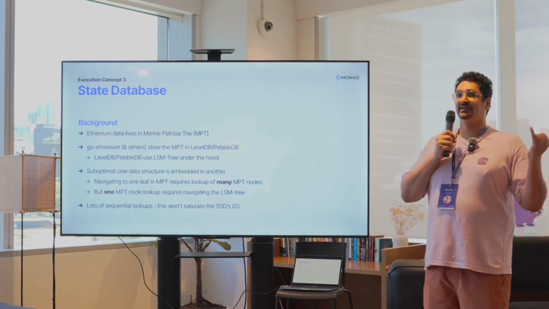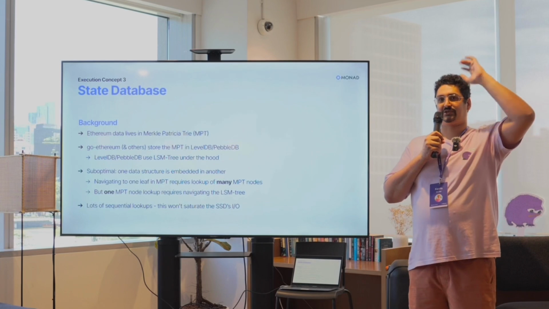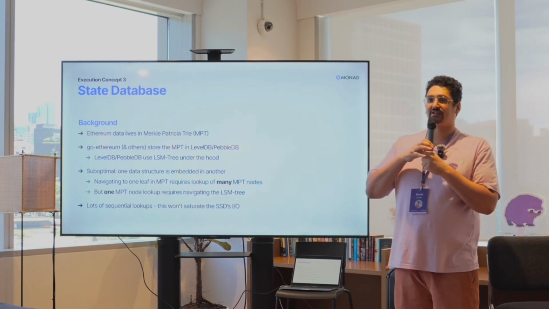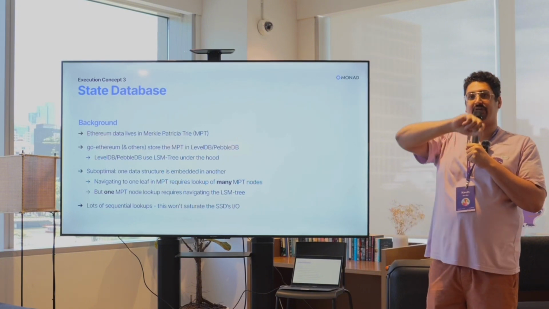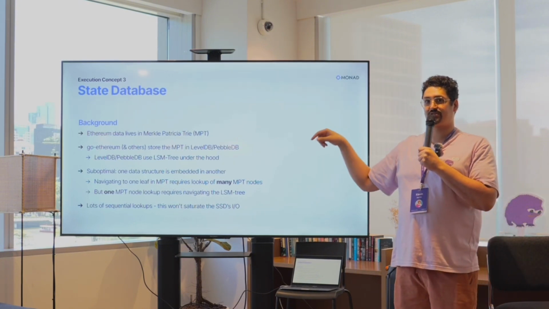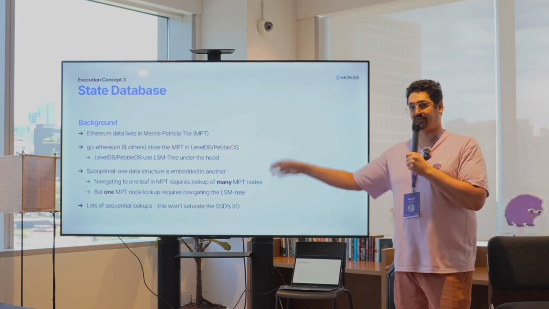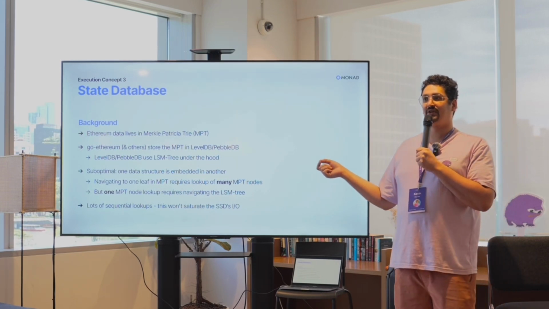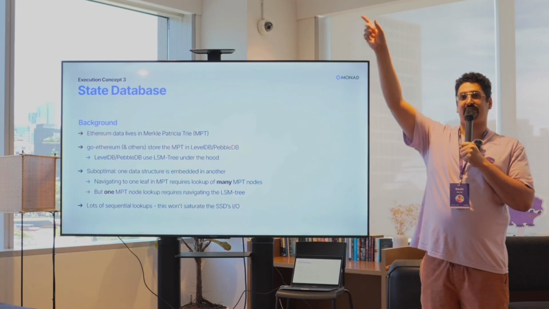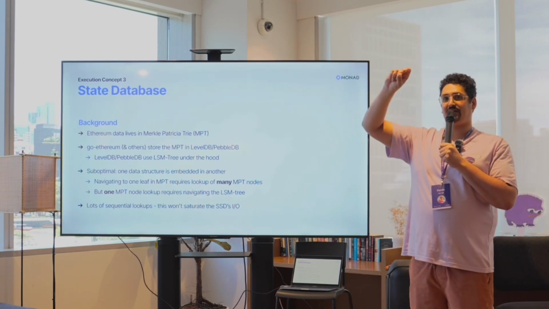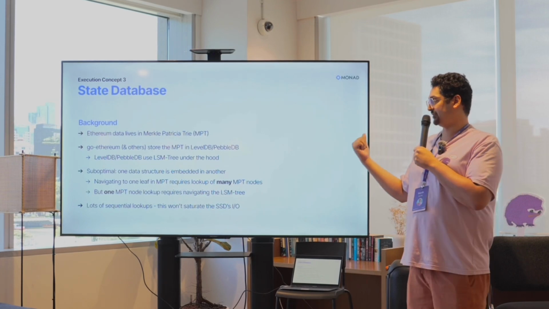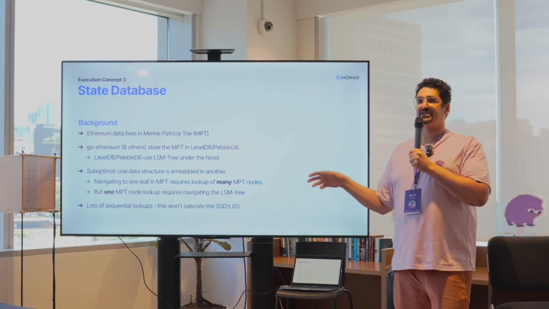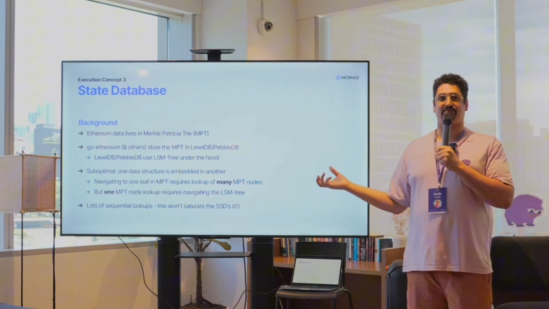And so what that means is they have this logical idea of a Merkle tree, but they have a physical tree that's not a Merkle tree. And so logically, when they're traversing from one node to another, they're going into this backend data structure that doesn't look like a Merkle tree and doing a bunch of other lookups for it. And so what that turns into is a tree traversal within a tree traversal. Because as you're going from the root hash to the next hash, you're saying, okay, what's your child? And what's your child means going into LevelDB or PebbleDB and traversing an LSM tree to find it, which is anywhere from 16 to 32 times more overhead.